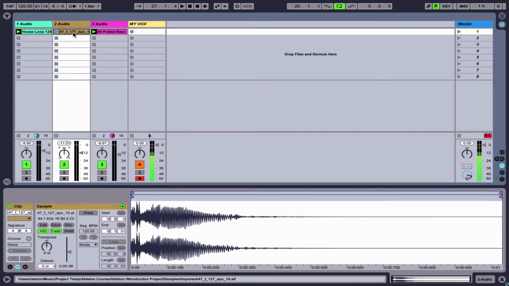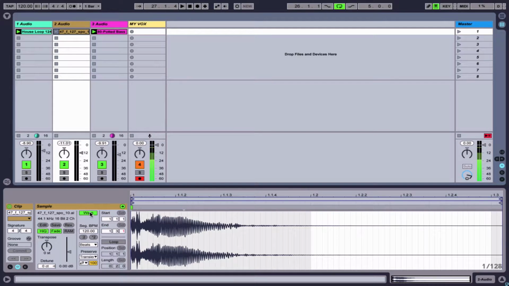We have this audio sample here where this girl is saying, "Come on." And if you notice, it doesn't keep playing when the house loop and this other kind of bass line, they keep playing. They just continuously play. But this one hasn't, it kind of plays and then stops. So what we need to do is turn on the loop feature. In order to use the loop though, we have to turn on warp.